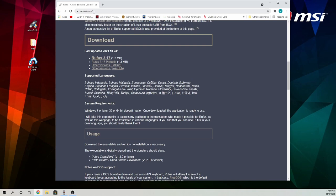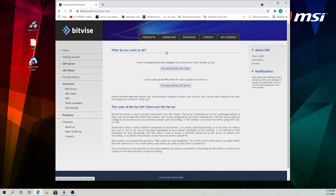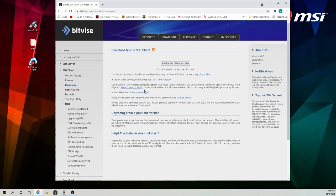Next, we're going to need this one here, which is BitVise SSH. So, BitVise SSH. Again, probably one of the first ones that pops up. It's bitvise.com at the website. Go to their download section. You want to download the client app. So, click download, download it, and install it. So, those will probably be the only two programs that we need for this.